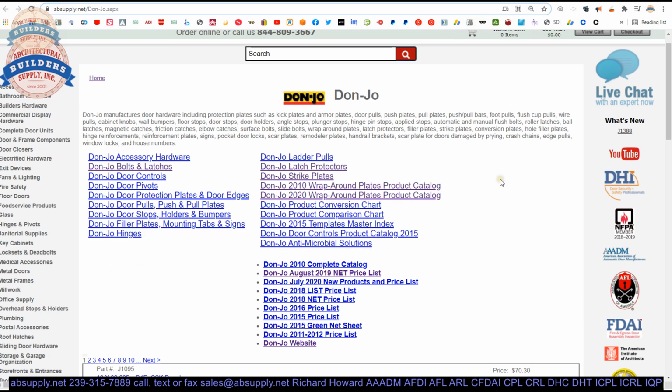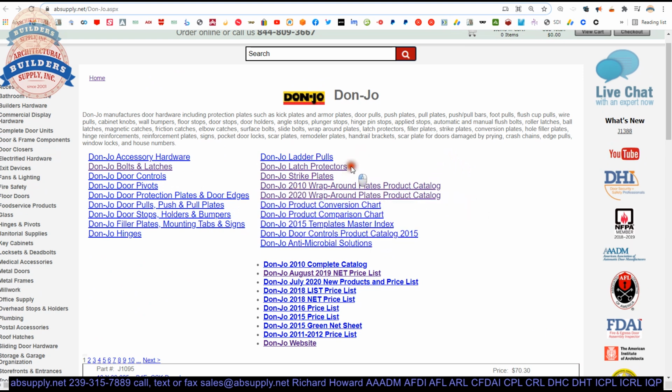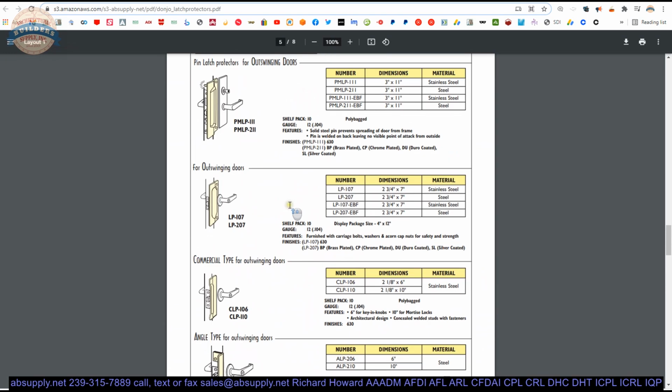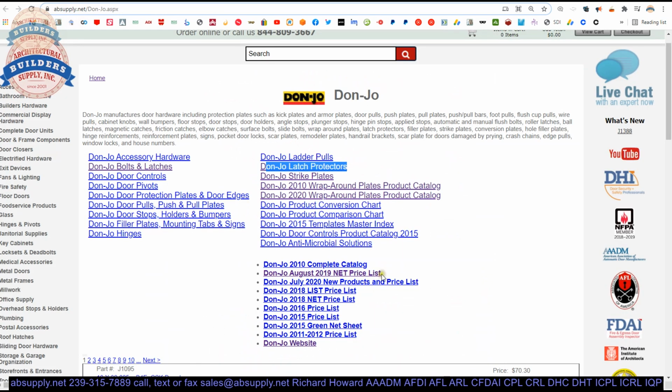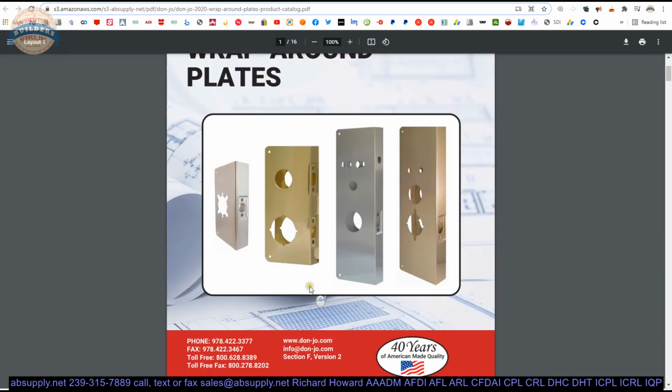If you know the name Danjo at all, you probably do for their wraparound plates or their latch protectors. Latch protector is very common. And then, of course, their wraparound plates, U-shaped style door reinforcers.